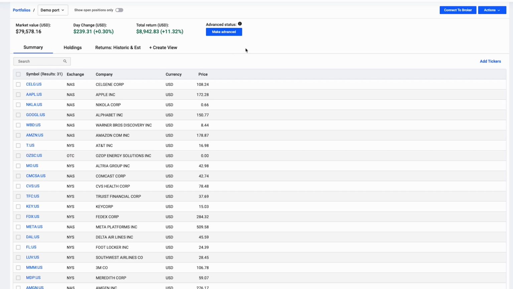So temporarily, we're going to have this button here called Make Advanced. I can click this button and it'll turn this into an advanced portfolio, and we'll see what happens. But I want to let you know that you can also click it from here under the Actions tab. So click Actions, go to the Portfolio section, and click Make Advanced. In the future, this is going to be the only spot, but temporarily we wanted to expose this so it's easy for our premium subscribers to adopt this initially.